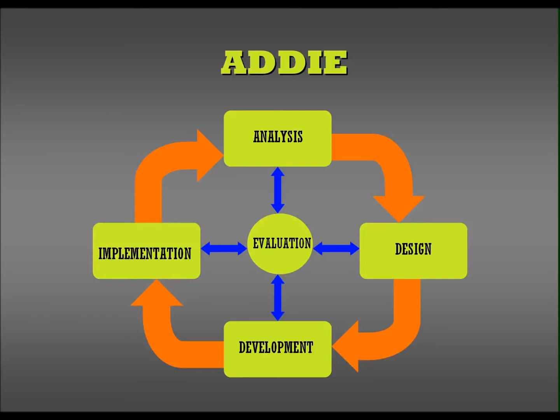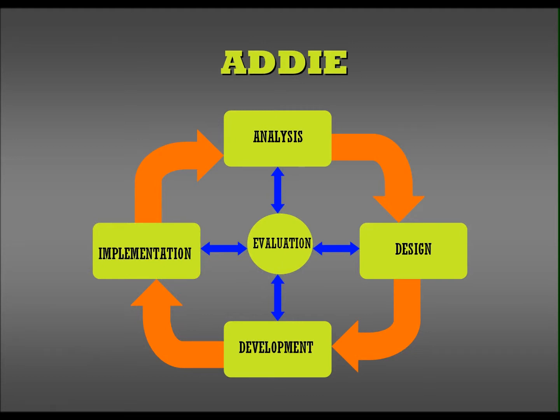Here are the different phases of the ADDIE model. In analysis, the initial information gathering activities assess the what, who, how, and why of instructional activity. In the design phase, we design the objectives and desired outcomes of the instructional activity and the overall plan, such as timelines, strategies, lesson plans, and so on.